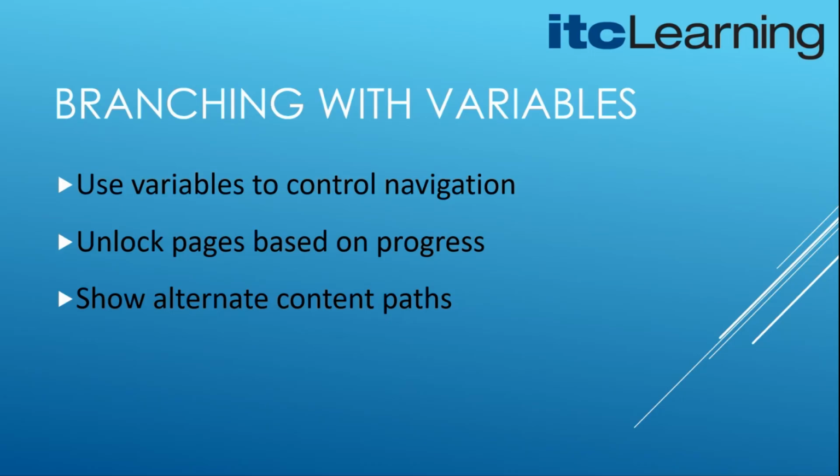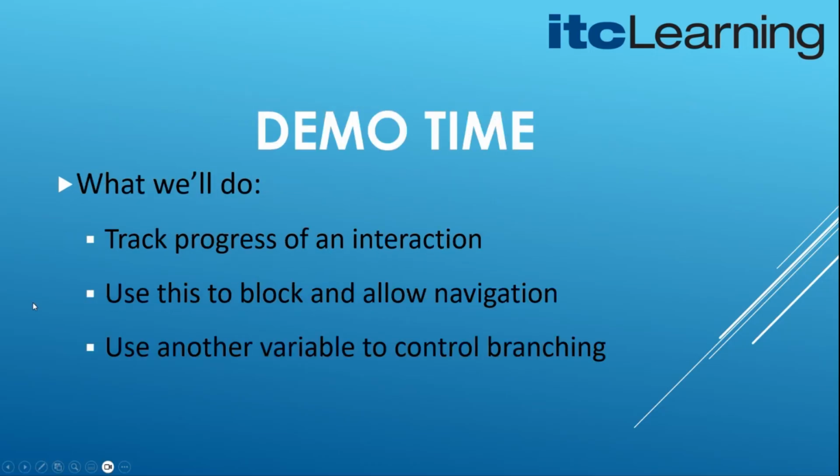And then also you may have two different paths that a user can go through depending on a variable value. So a common example we often use there is with a course where at the start they have to select a role that's based on what they actually do with the company, and they're shown relevant information that may go to a different chapter or a different section based on the role they selected. So they might get different information or questions as a manager than they would as a user, or different types of roles as well. And we can do that with conditions, branching, and variables as well. So just through a bit of an example of that we can apply to all of those things.